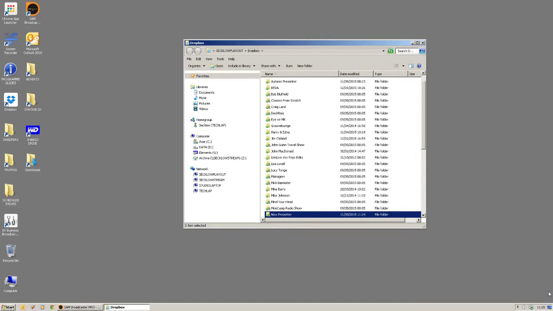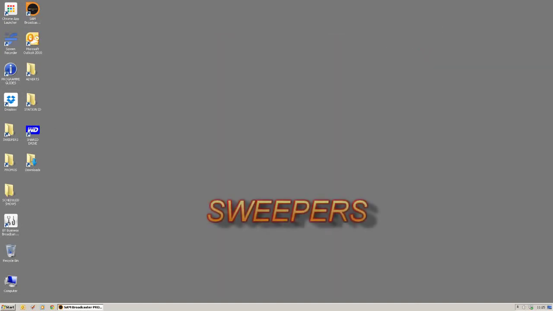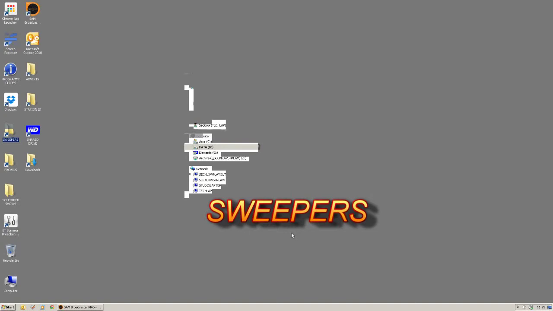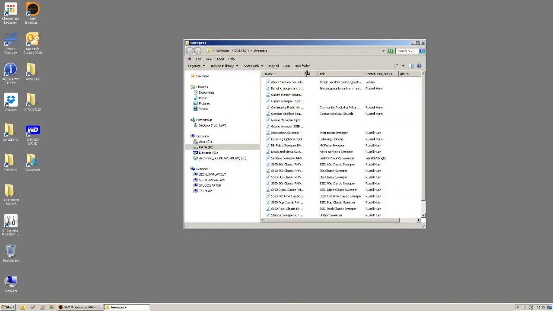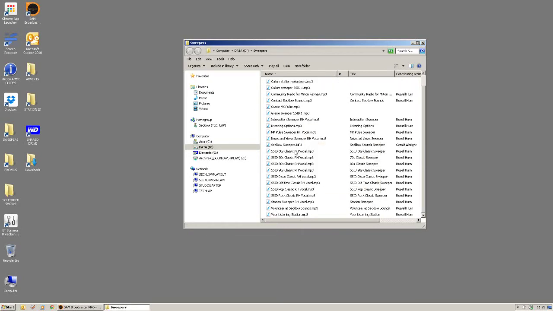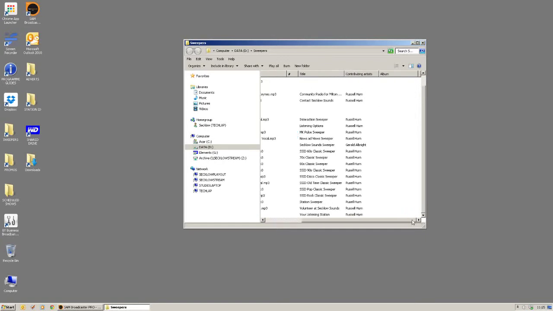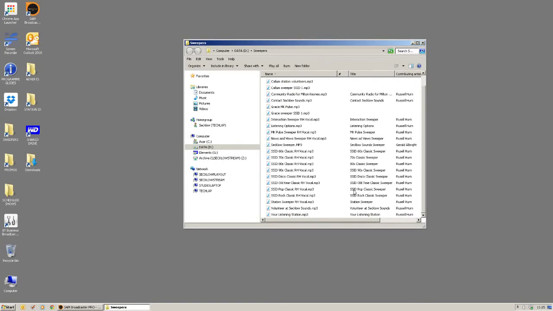All right, let's move on from the Dropbox. Close this one down. And the other folder is called Sweepers. Now, sweepers are messages that can be used to join two or more pieces of music together. They contain messages like, "You're listening to Seclo Sounds, community radio for Milton Keynes." And there's a whole list of sweepers that you can actually use and build into your show. It's a good idea to take a copy of these, take them home so you can listen and know what they're saying and see which ones you can actually use within your show. All right, so that's the sweepers.